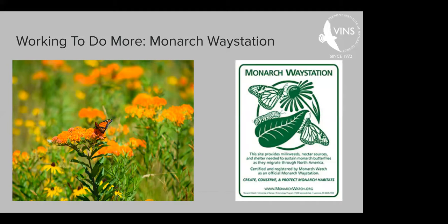This includes maintaining a meadow with sustainable practices, but also we need to be able to count the number of milkweed and nectar plants per square yard. Also to ensure that there are multiple species of milkweeds. That's something I learned. I thought there's just the one that I saw all the time in the plains of the Midwest, but there are a ton, and a lot of different species rely on different milkweeds.